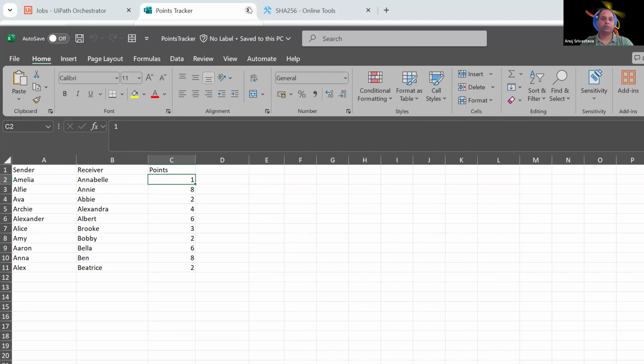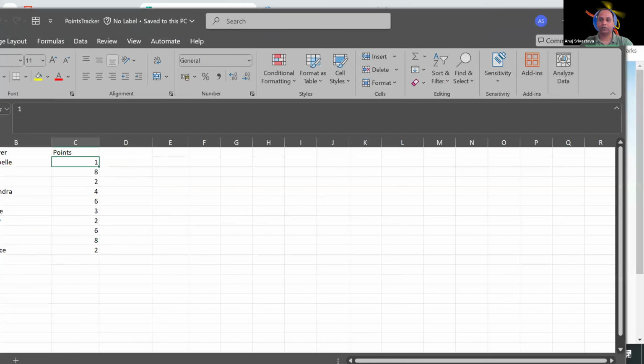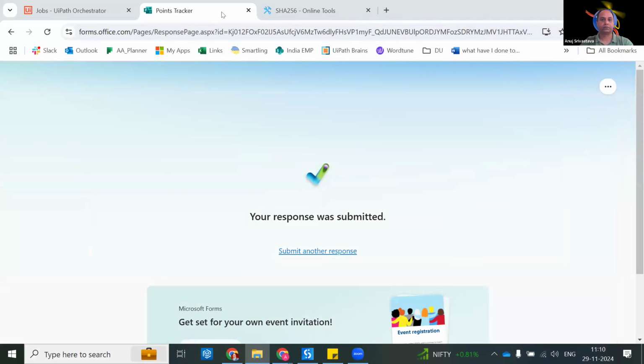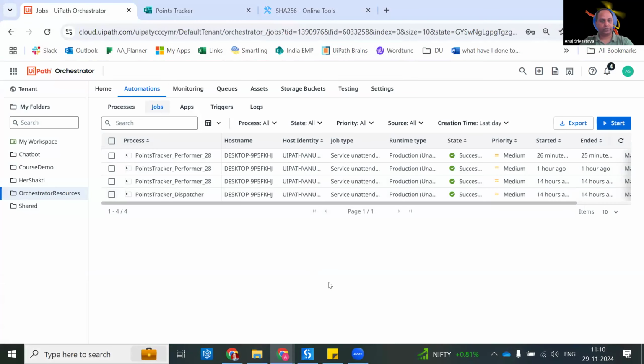Today we'll see a couple of other things. Let me show you that as well. So how we are going to do this? We are going to create two different automations on Studio. One is dispatcher, other is performer. The purpose of dispatcher is to retrieve the data from Excel and put it on orchestrator.